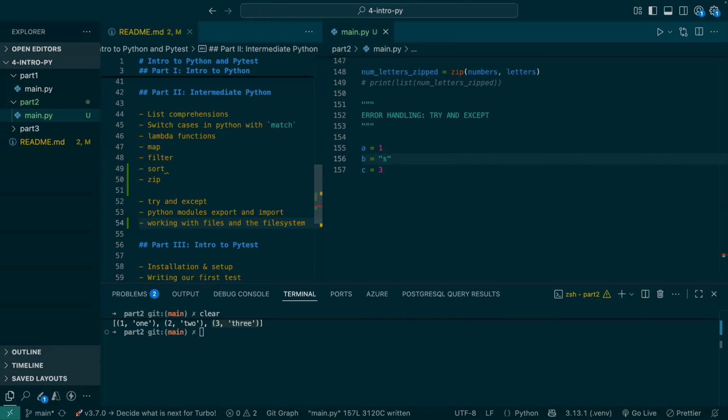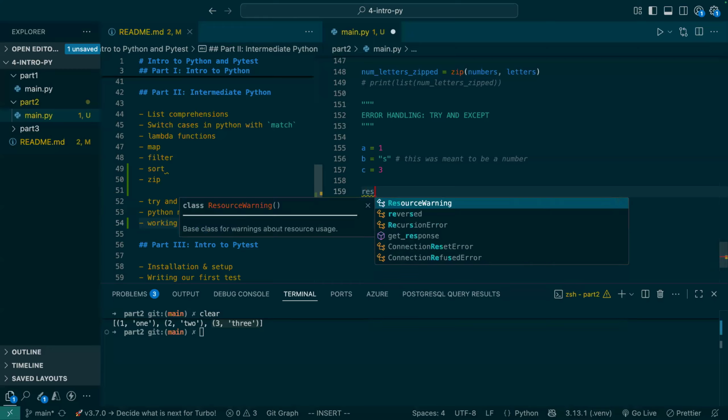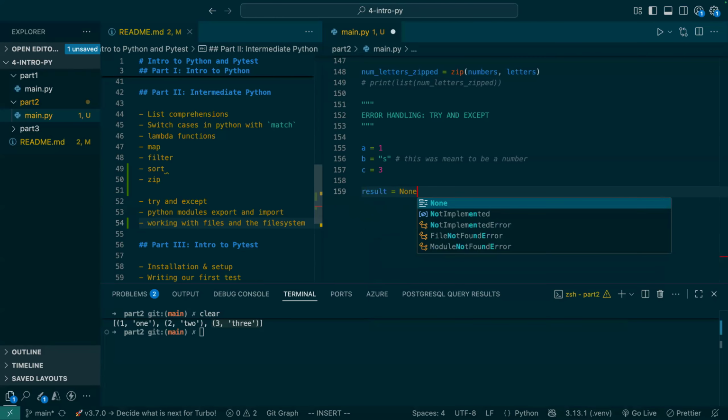And I've made some sort of typo. And B was meant to be a number, right? These variables are maybe coming from user input, maybe from somewhere else in my code. We're going to do some adding of them together.